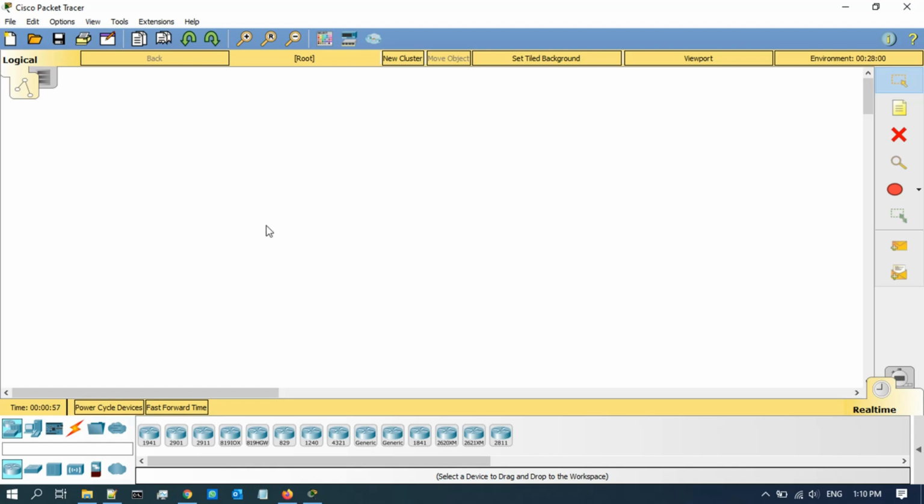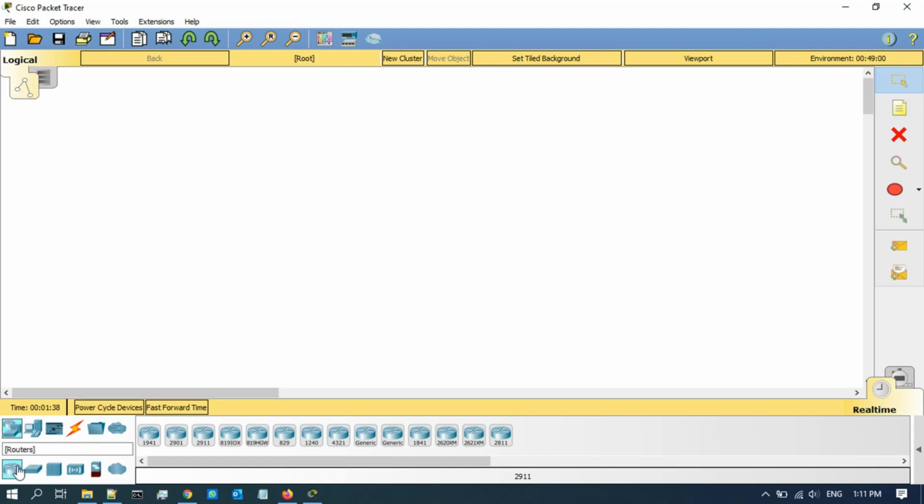So now, as you can see at the bottom, we have some categories. We've got network devices, end devices, components, and connections. You can use Packet Tracer specifically for CCNA. You can run your labs using the routers and switches. Although there are some IoT devices in Packet Tracer, for this demo lab we're just going to use one router, one switch, and one PC, just to demonstrate how you can drag and drop the devices and do the setup.